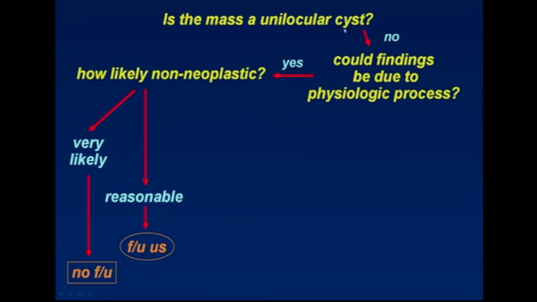So if the cyst or mass that we're seeing isn't a simple cyst, but we decide that the findings that we're seeing are reasonable for a physiologic process, then we're back to this side of the equation where we want to decide whether we're going to follow this at all or not.